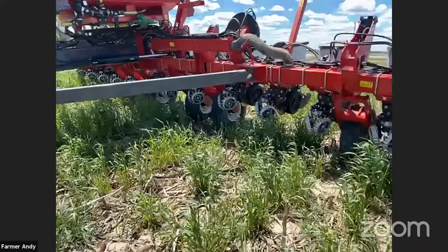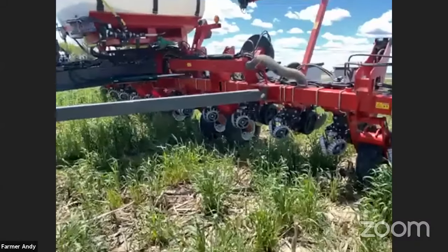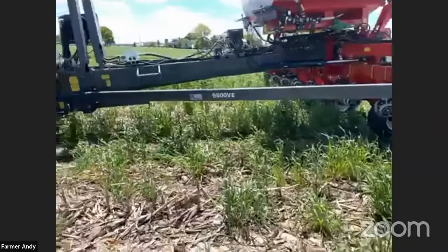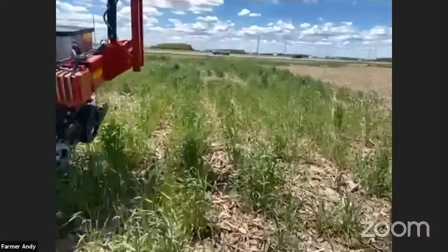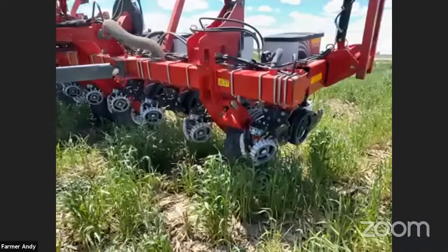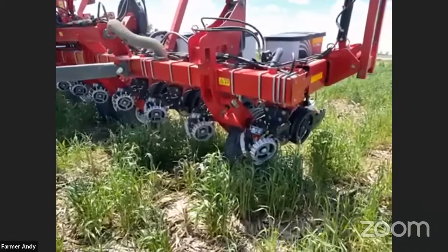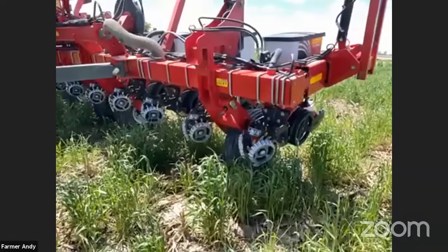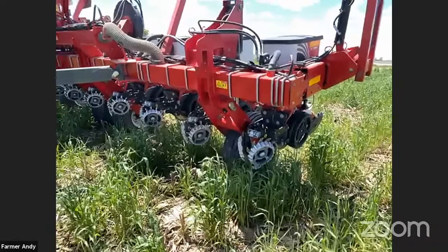So some fertility that we use. We'll apply some nitrogen, potentially some phosphorus, some potassium, and so that's one input. So some fertility, even some sulfur. We're using those nutrients to help make sure that those plants, as they're growing, have adequate and ample nutrition and fertility available to grow and produce a seed.